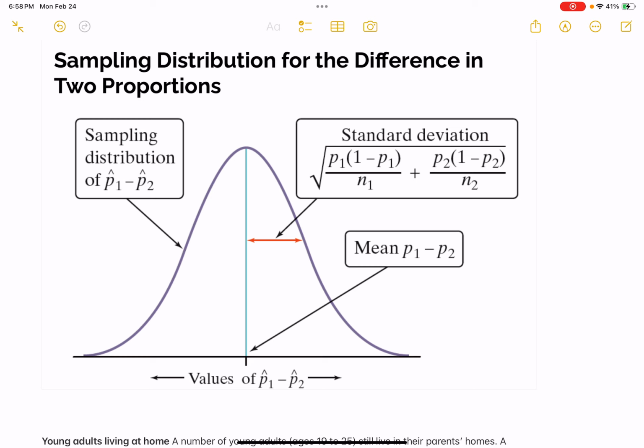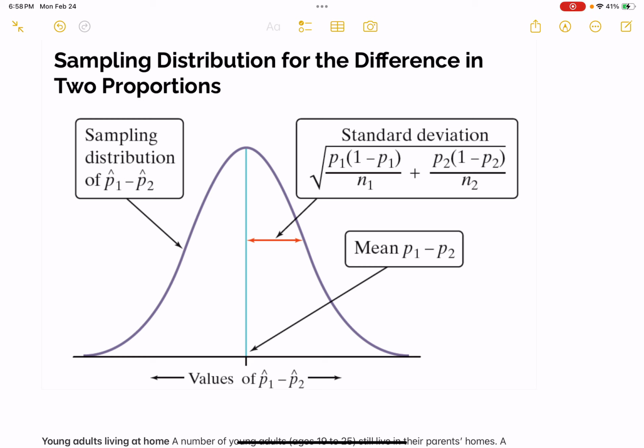But as always, anytime we're doing a confidence interval of any kind, we're working with sampling distributions like these. And so today we're going to learn how to take a sampling distribution for the difference of two proportions and turn that into the main topic of this lesson, which is confidence intervals for two proportions. You'll note that I've already labeled the two proportions we're working with. They're P1 and P2. And you'll also notice that the distribution of samples is based on subtracting P2 from P1. So we take P hat 1 minus P hat 2.